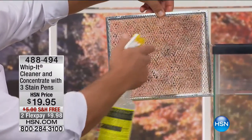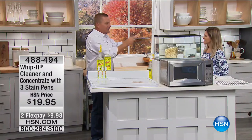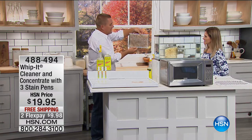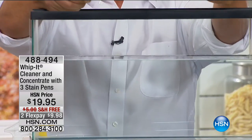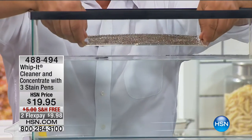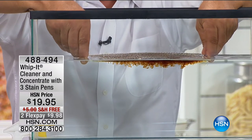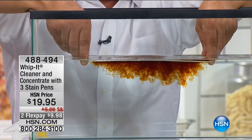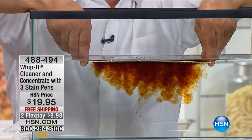This is one of those hood vent screens above your stovetop. When you turn the fan on, it pulls all the cooking grease and smoke up through here and it collects and gets clogged up over time. I sprayed some Whip It on here to show you what I mean when I say it makes water wetter. As soon as Whip It touches water, it helps the water actually break down and emulsify cooking grease and smoke — the water is doing the cleaning, but the Whip It is making the water clean better.